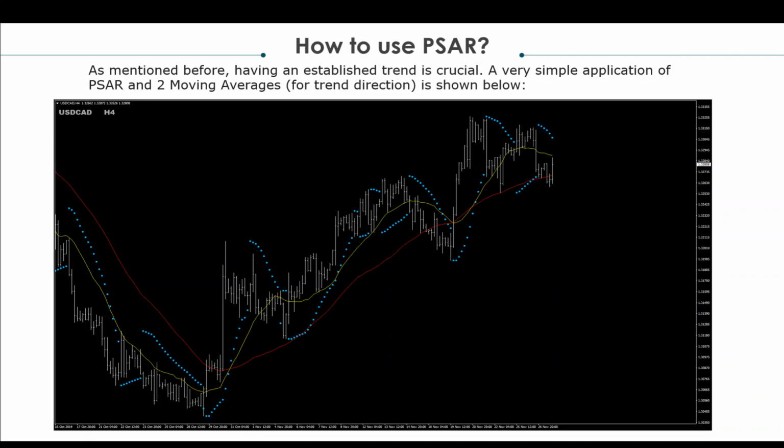Here we can include further filters, meaning you would like to see the price going below the yellow line before you go ahead and buy, to be more conservative, basically to lock the price again in between the two MAs, and the parabolic SAR to be in corrective mode, meaning opposite of the direction. So if the direction of the trend is bullish, we want the parabolic SAR to be bearish, like we have it here. And then once we have the price in between the two MAs, we start looking for the signals.